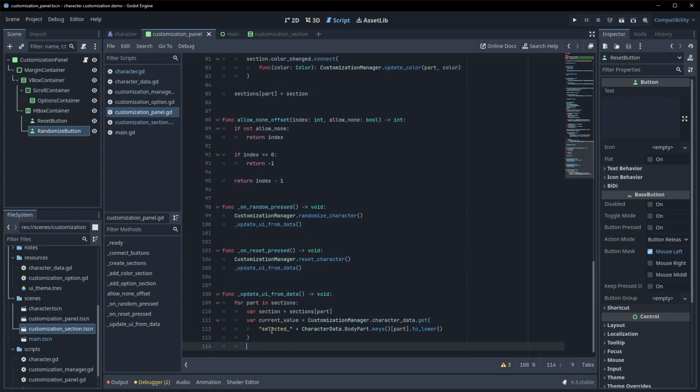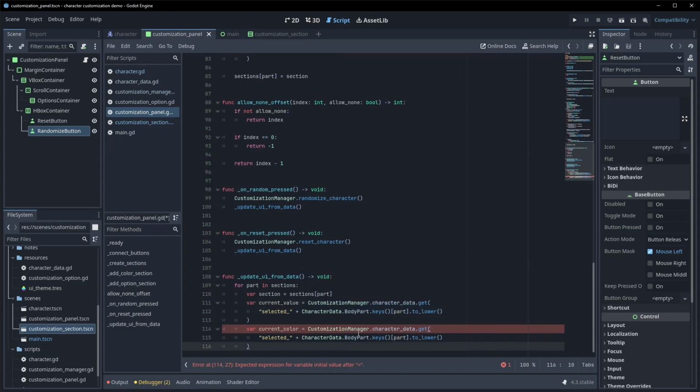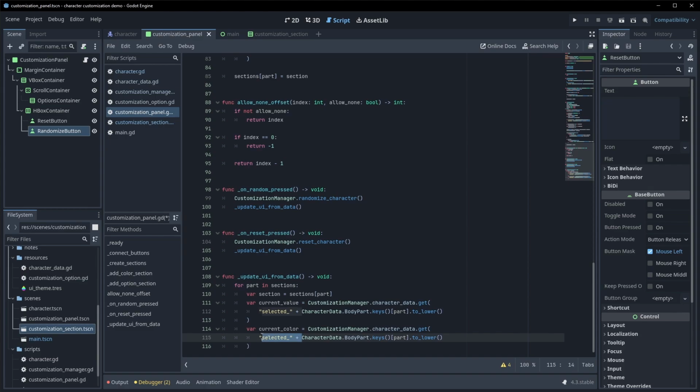Then the next variable we're going to need is our current color. It's going to be similar to this, not exactly, but we're going to change this. This is actually going to be first, and then we're going to do plus underscore color.